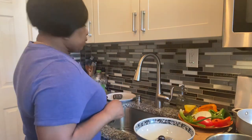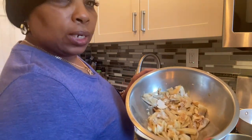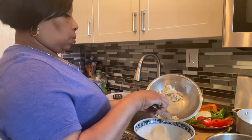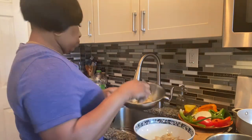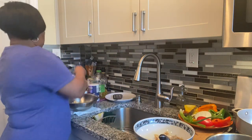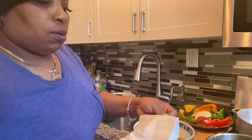I'm back in the kitchen this morning and I'll be making some saltfish fritters. Guys, I already boiled and cleaned up my saltfish. Let's put it in. Guys, I'll be adding some self-rising flour.